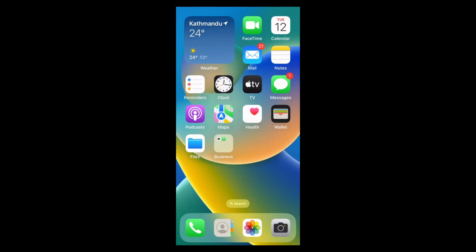If you are using Viber on your iPhone and you have noticed the app running slower or taking up too much space, it might be time to clear its cache. In today's video, I'm going to show you exactly how to clear the cache in Viber in just a few simple steps. Let's jump right in.